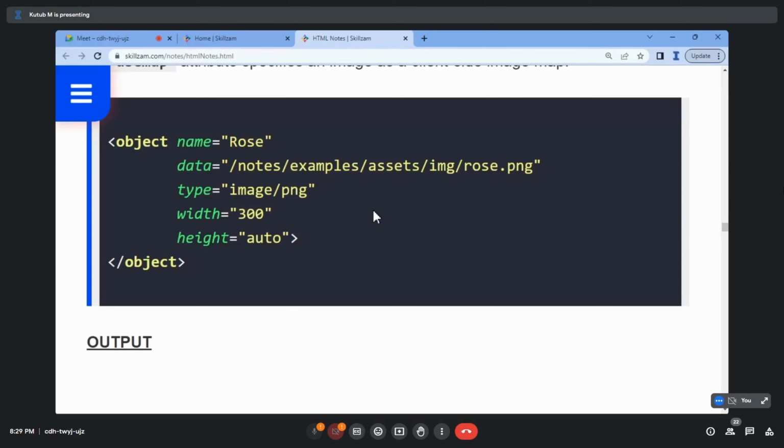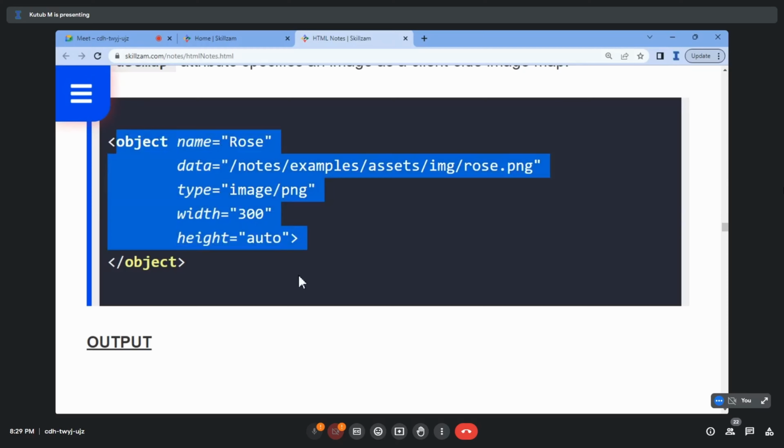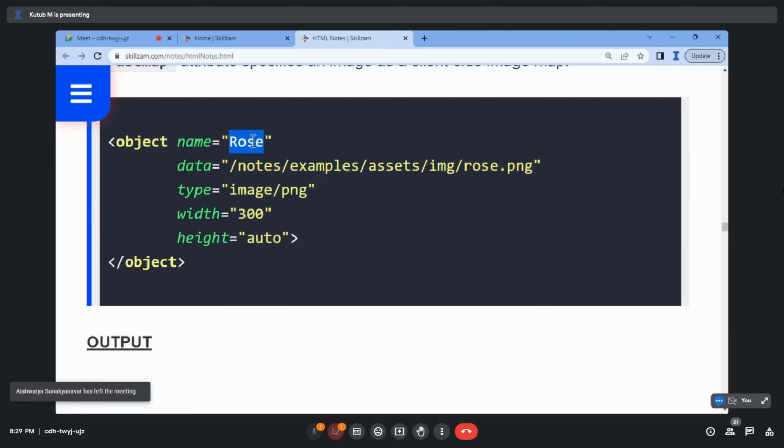Yeah. I mean, that is up to you, because it should also be a logical connection. Now you have added a rose image, and this name usually would help you to track that in terms of form. What can happen is the object can also be used to add a form as well, where it might have 10 input fields. You can add that within an object itself, and then you can say this form is a registration form.